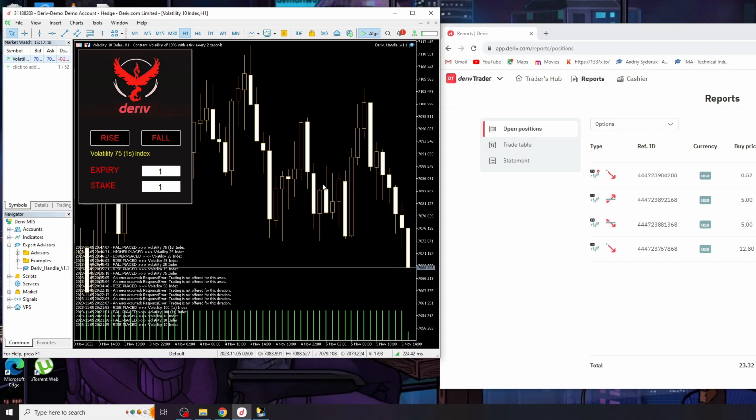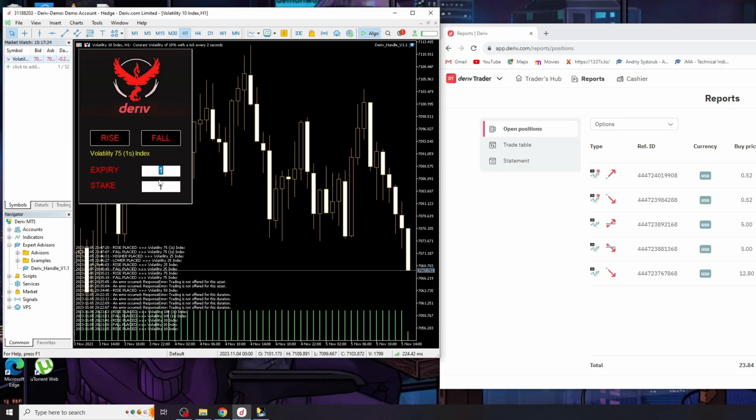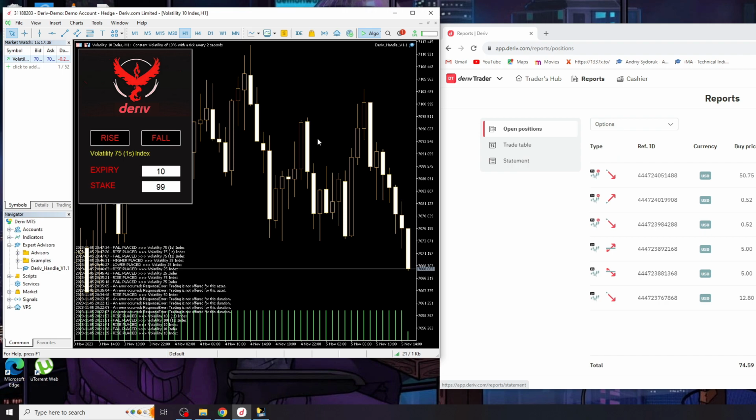For the rise, you can see the rise comes, and after that we put a 10 minute expiry and $10, I mean $99 limit. I click on fall, so fall comes, and I click rise, so it comes with the rise.